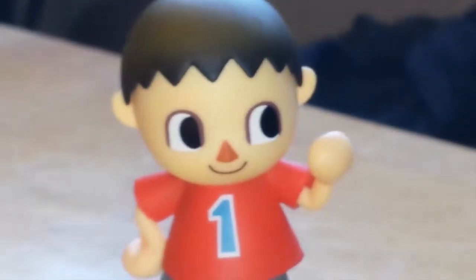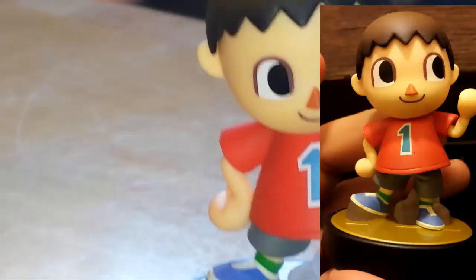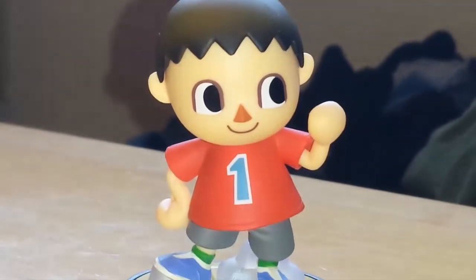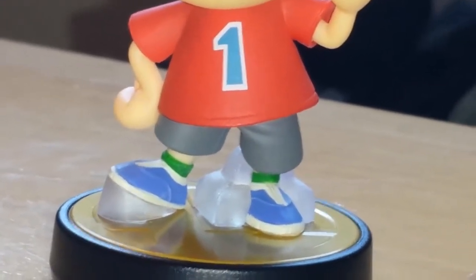Since this is a re-release, they actually changed the size of his eyes, making them smaller but more true to how the render in the game looks. The problem is, they didn't bring his hairline down with the smaller eyes, so he looks like he has a much bigger forehead than he should. It's not a huge problem, I still think he looks good, but it is a noticeable problem.